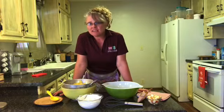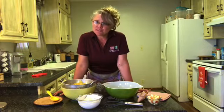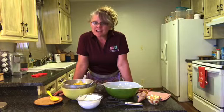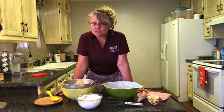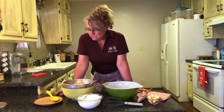Remember, the idea is that when COVID set in, a lot of people went out. We purchased a lot of things to have on hand, to have in stock in our pantries. And now we're not sure what to do with that. So these are some recipes, some ideas that you can take what's in your pantry, the items that you already have on hand, what you've been using, and create something new, maybe a little different. The great thing about salads is you can mix and match. You can substitute things. You can pull out something that maybe you don't like or might have an allergy to and substitute something else.